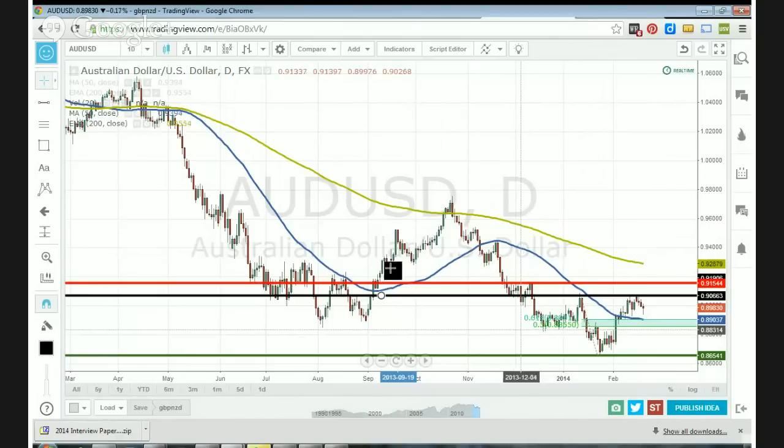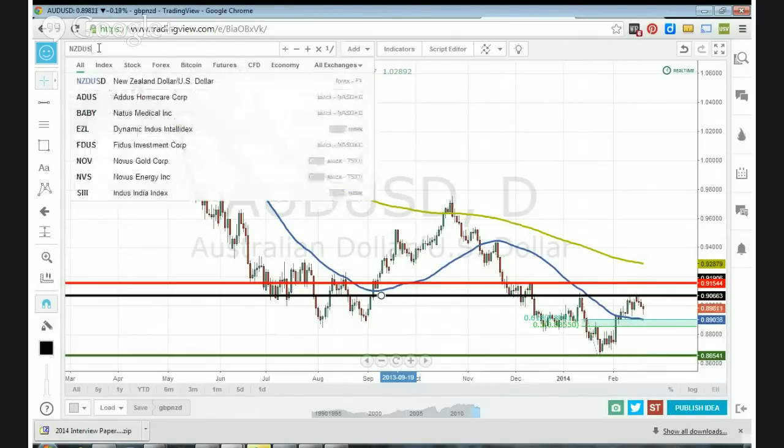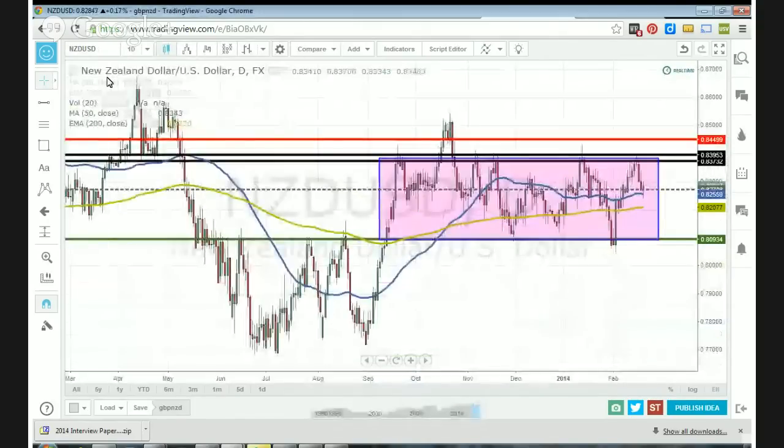Anyway, at the moment, I like to start with the positions I have on. I only have one small position on at the moment in Kiwi dollar. Let's go to that. Okay, you can see it's in the money, and my stop will, so that gray line where the price is sitting at now, if the market closes below that level, I will move my stop to break even. The market has gone below that level today. We'll see if it can close below that level. We've rallied and we're now at that level.